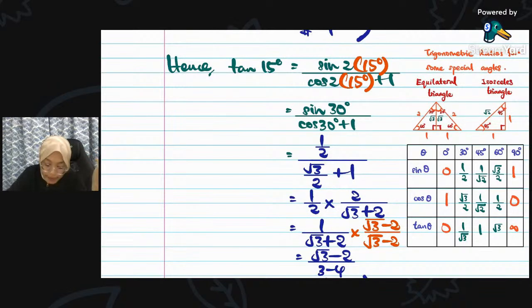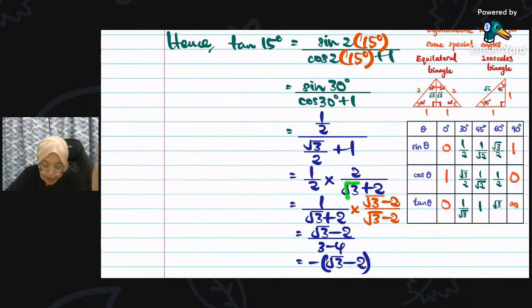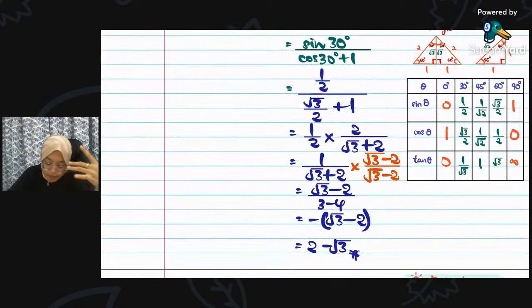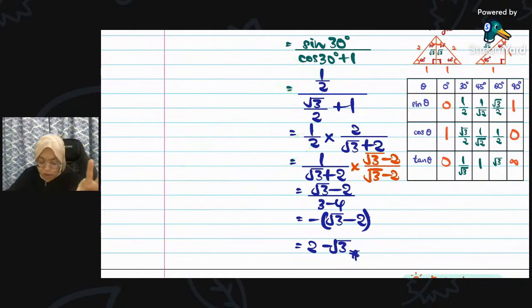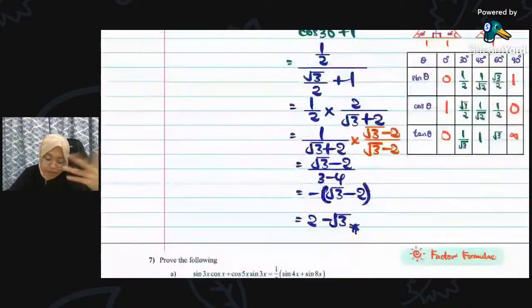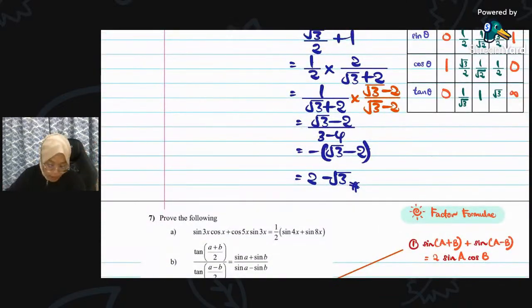Gotta show that. And then because we are very anti-surd, we have to use the rationalising method a bit, until we get the final answers. This type of question is like PSPM. Very much a PSPM type of question, because suddenly there is chapter 1 knowledge, and suddenly chapter 2 knowledge comes in. So this is quite famous in exams, hot questions, okay?